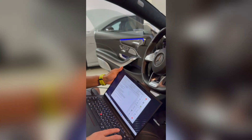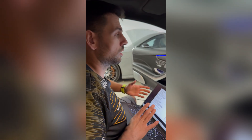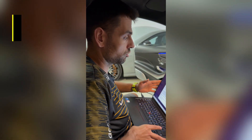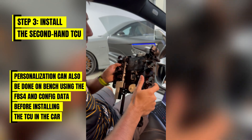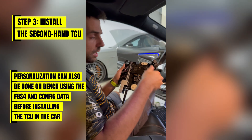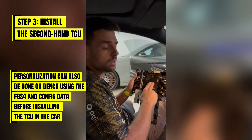The VGS4 NAG2 style transmission is in fact a seven-speed — it's the last of the 7GTronics right before Mercedes switched over to the 9G. It was a big problem for everyone to be able to exchange them in FBS4 cars. Once we're done with all that, we can replace the transmission and just put it in the car.